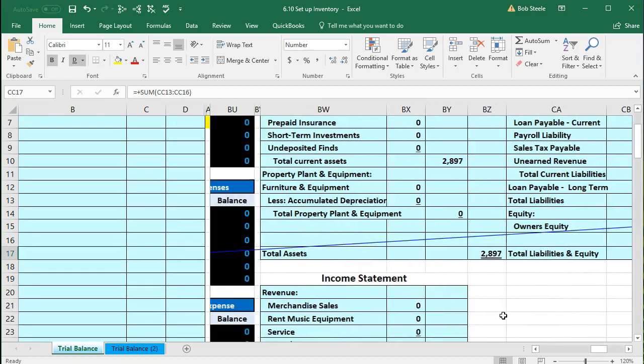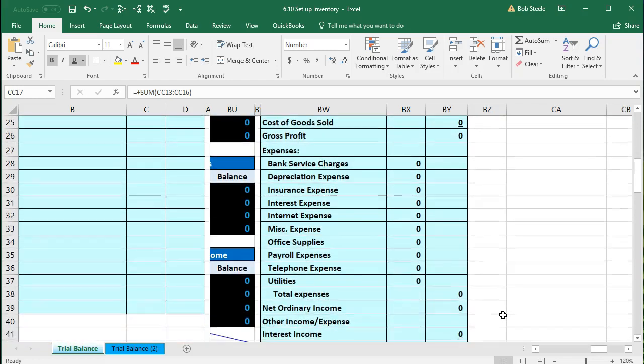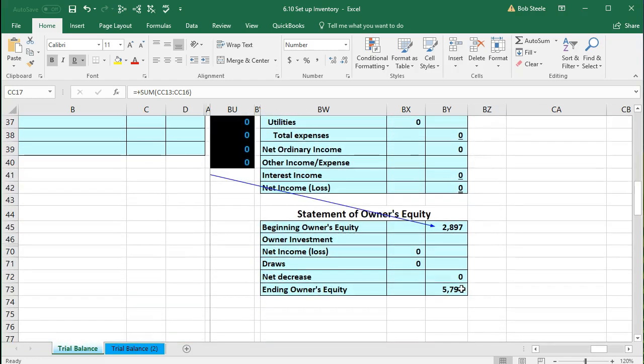And we can also see that there's nothing on the income statement. We haven't done anything to income. And equity here, I'm going to double underline that as well, has been populated at the 2897. And that's going to be, in this case, the beginning balance. And we see it here at the 2897 over here as well.